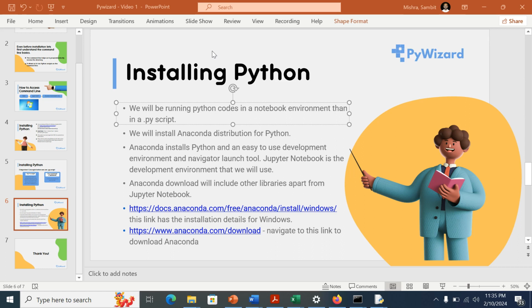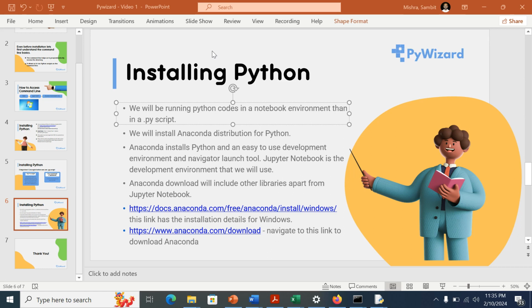So for this entire course, we will use a notebook environment because the notebook environment has its own set of advantages, and hence our files will be in .ipynb format instead of the .py script that is typically used for integrated development environments. We will be using the Anaconda distribution for Python.